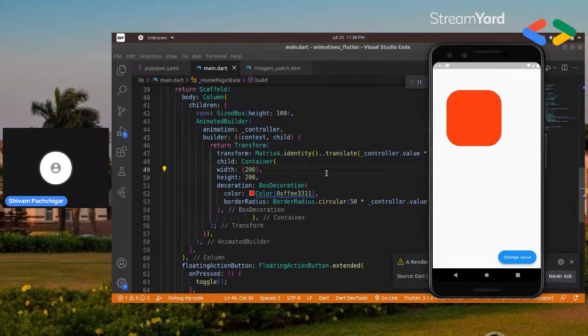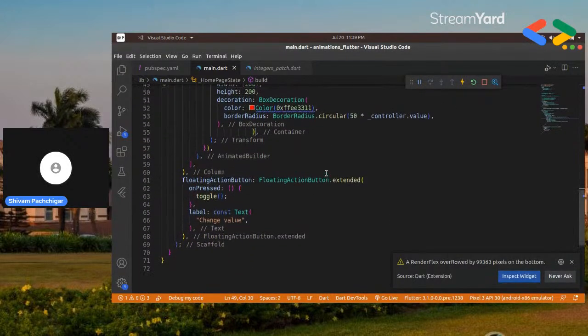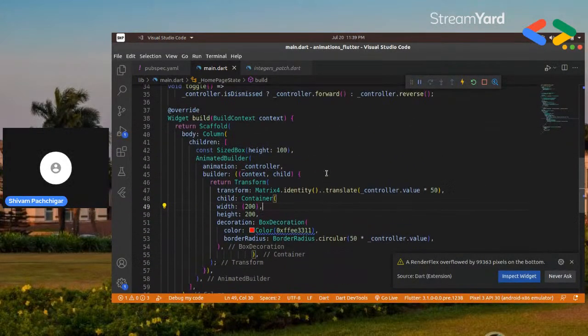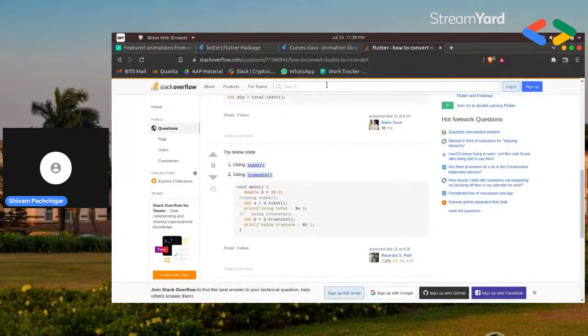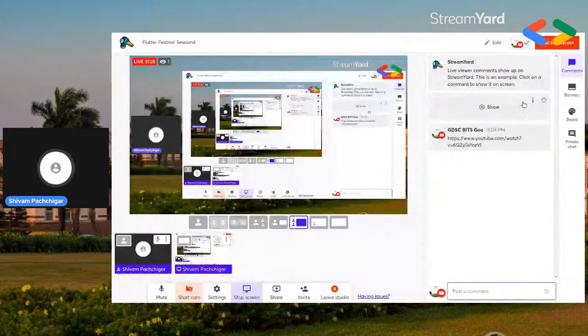So that was something about using animations in Flutter. And as I said, just go through these two videos that I have added in the comment section to learn more about animations in Flutter. So this was it from my side. If you have any doubt in it, you can just ask it here in the comment section.